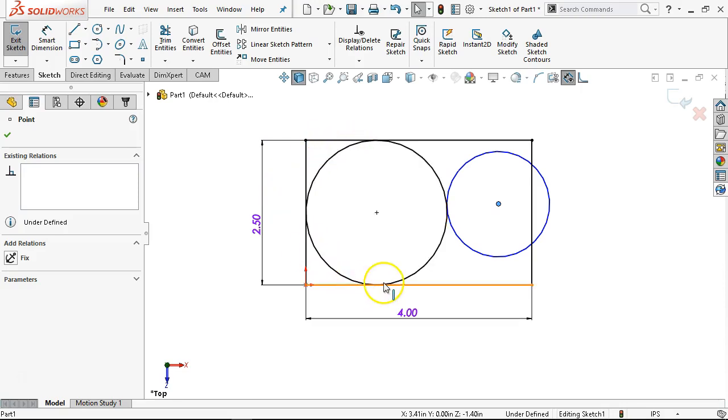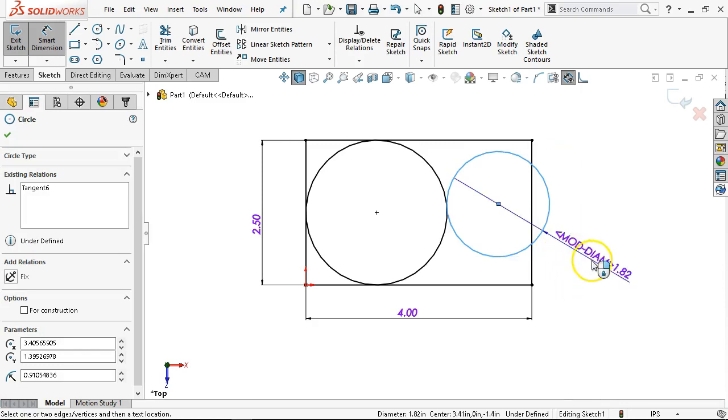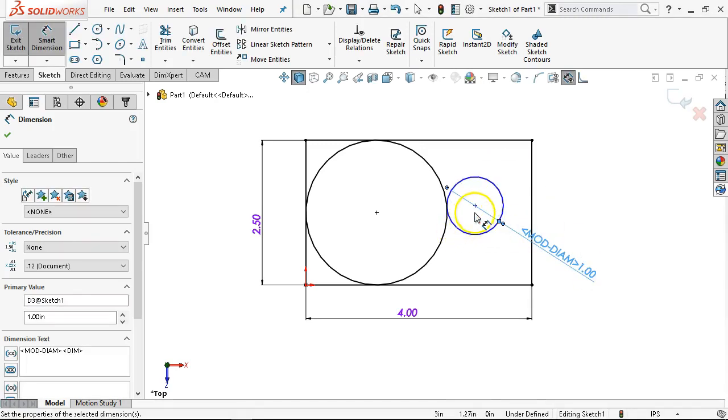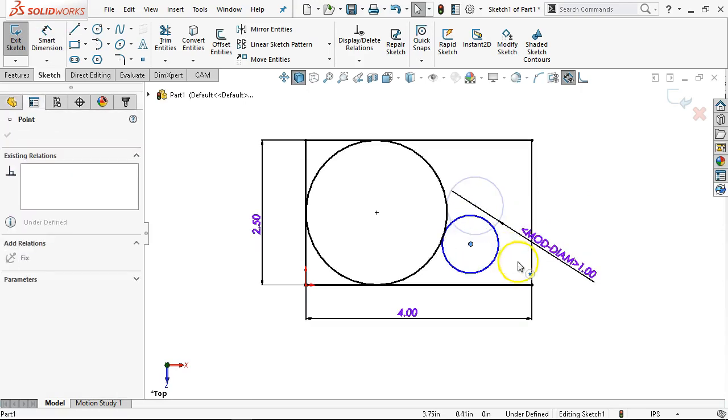The 3 tangency points are saying this cannot move, this can. If I go in and I put that dimension, no, I have the center point selected. So watch that the center point, because there is kind of a pre-select. I go back and tell this that it's 1 inch. If I have the center point selected, it's not going to be able to define to the center point unless I pick another object. So now instead of it kind of changing size, that dimension is saying stay the same size, but I'm still able to rotate, or I'm able to stay in contact at that tangency point with the other circle.